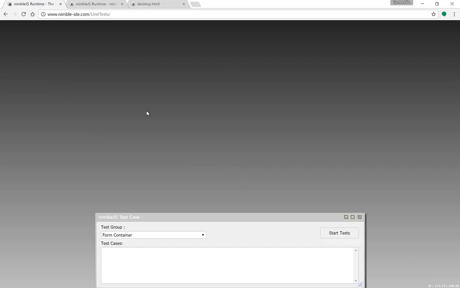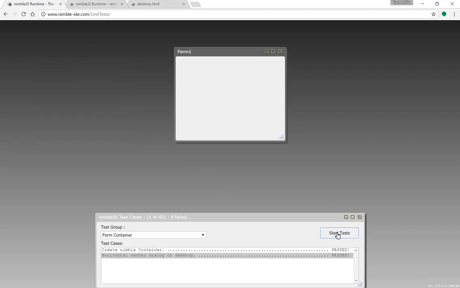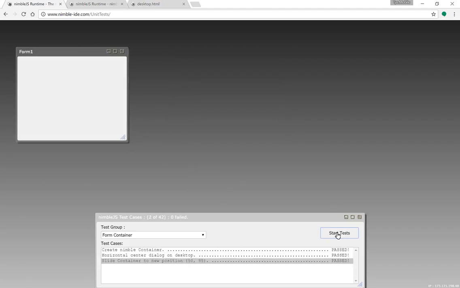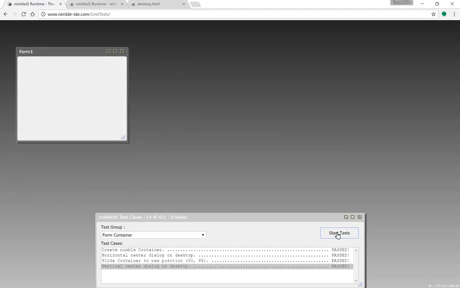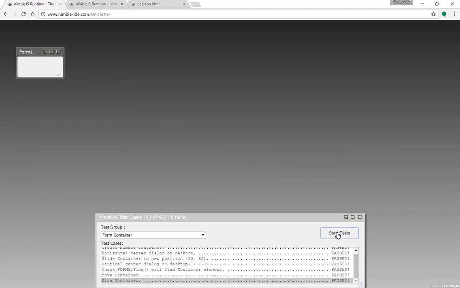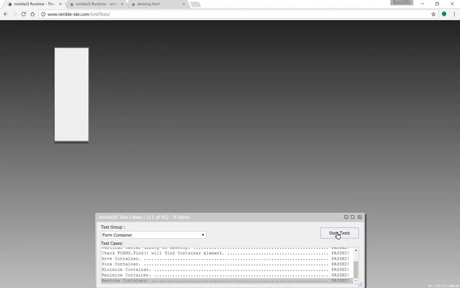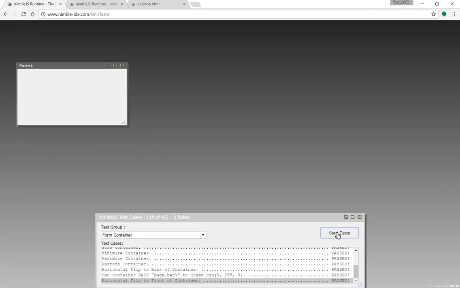I included this unit test application as well. It doesn't test all the functionality, but it includes enough functionality so that when I deploy, I can quickly see if I've broken anything or made changes that could potentially break the JavaScript runtime. By simply starting the test, it will go through and execute each command and verify that the command in fact did what it was supposed to. You may notice that the animation is moving a notch faster than it was on the original deployment because I included a little bit of optimization over the past week that helped performance.